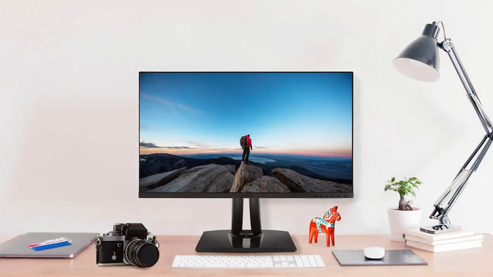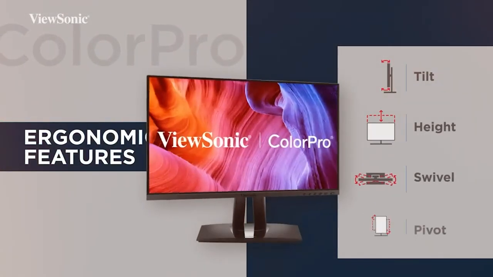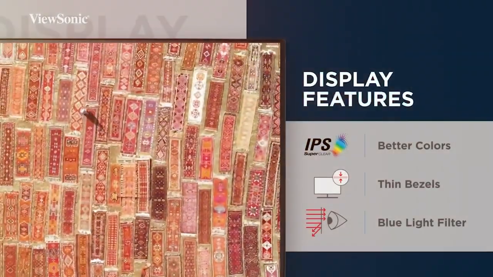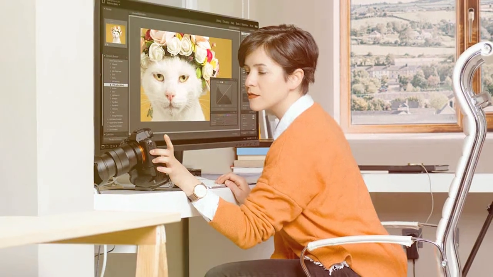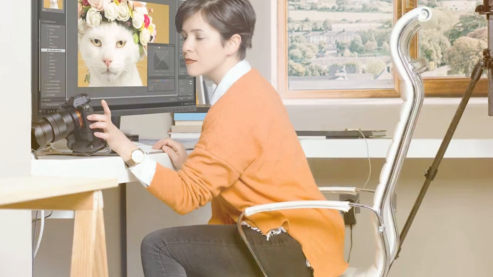One key feature is the USB-C connectivity, which simplifies the way you connect your devices. Furthermore, this monitor offers versatile ergonomic adjustments to suit your preferred working style. For photographers and graphic designers, the VP2456 supports 100% sRGB color space, ensuring your photos are represented accurately. It's a practical choice for multitasking thanks to its frameless design and dual display connectivity.